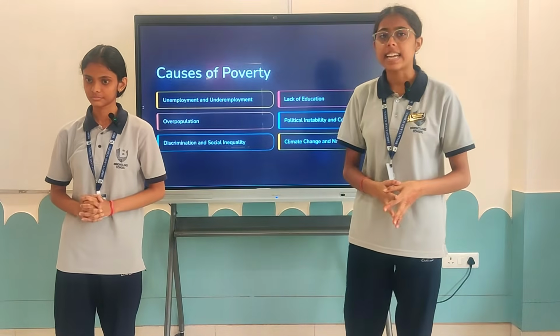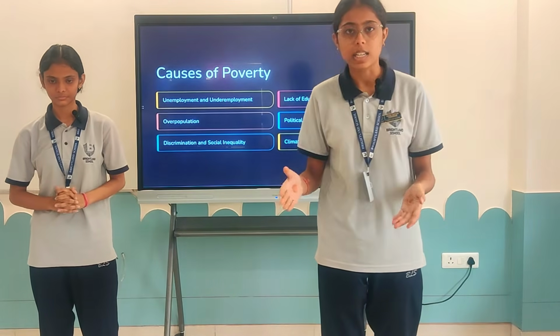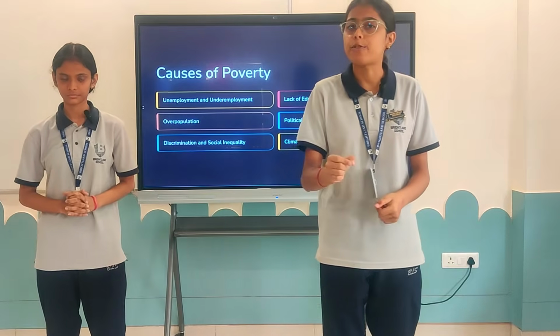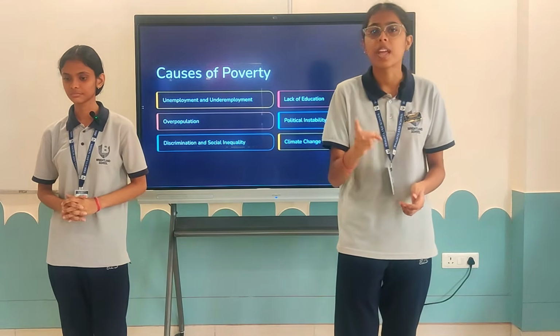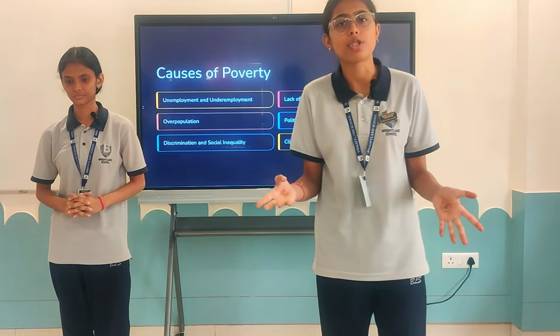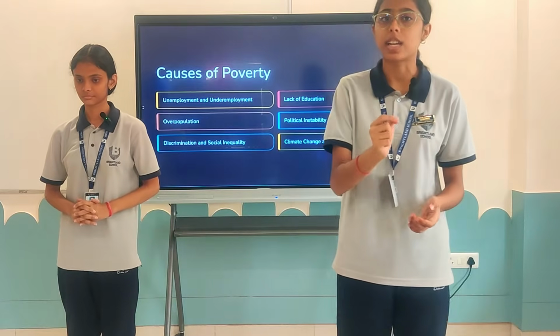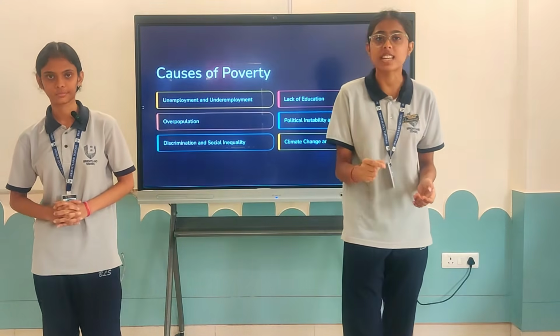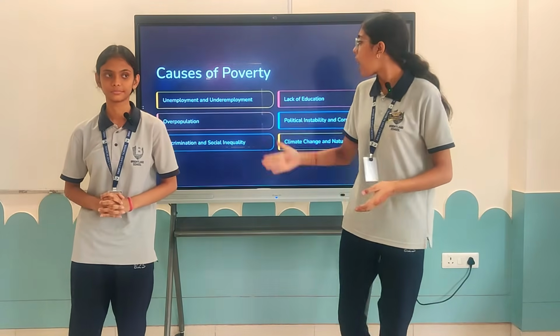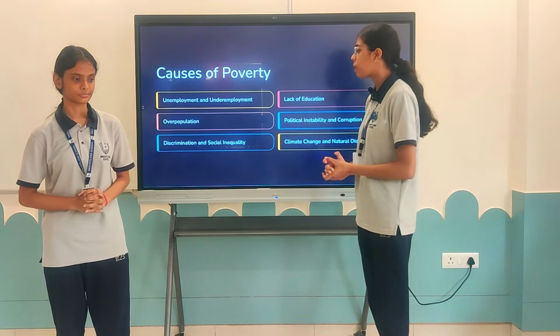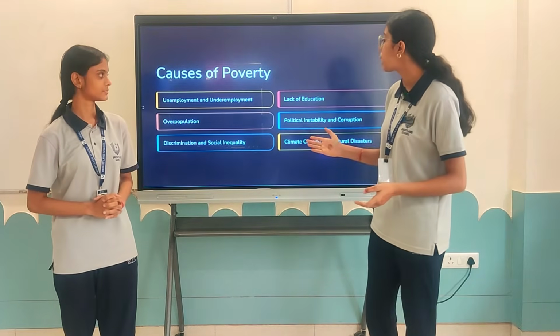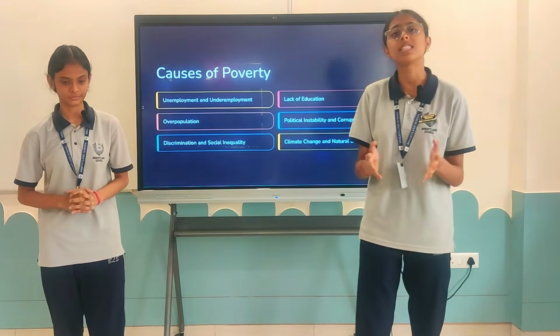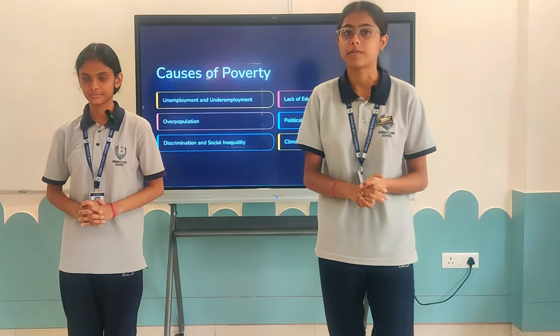As it is rightly said, a problem well stated is a problem half solved. Therefore, understanding the causes, effects and possible solutions to poverty is essential in creating a more just and equitable society. Underdevelopment, unemployment, overpopulation, discrimination, and lack of education are some of the major causes of poverty.